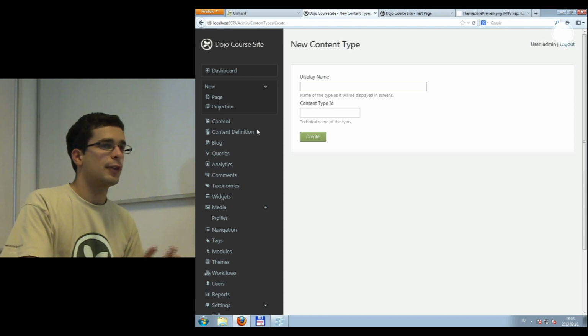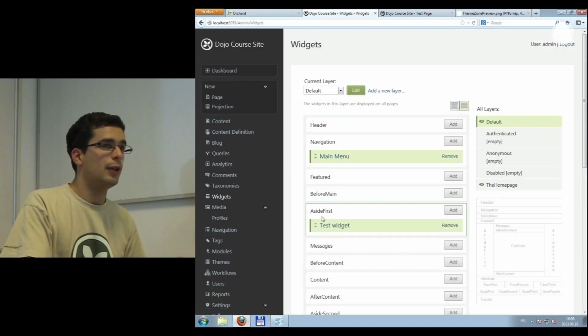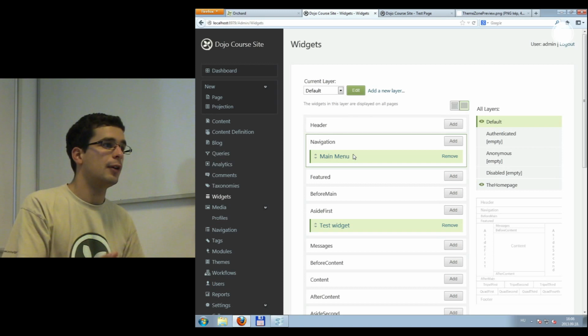This stereotype is really just a category, so the widgets module knows that it will only list content items here that have the stereotype widget. Basically, that's it for widgets.